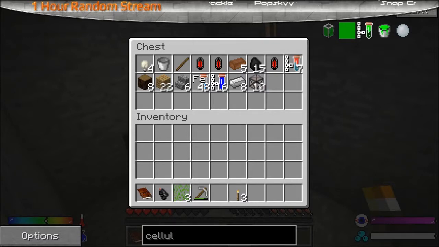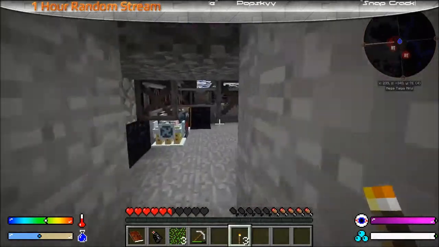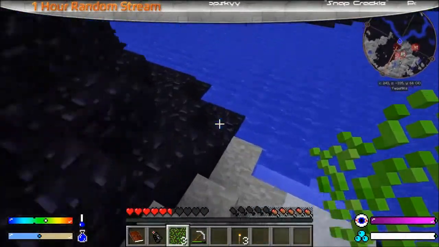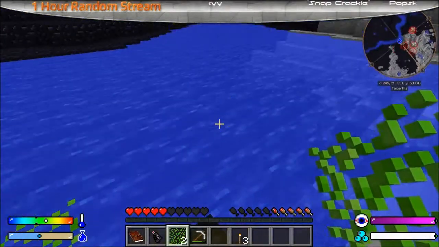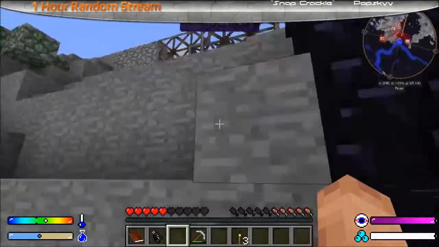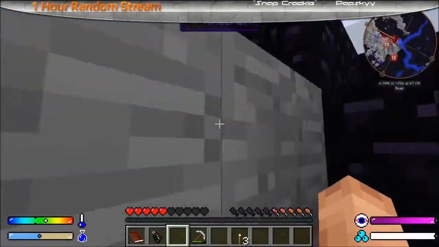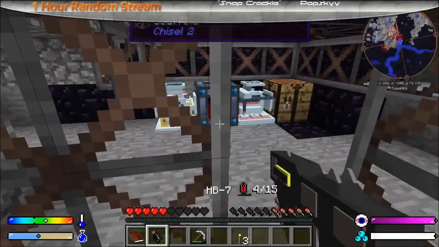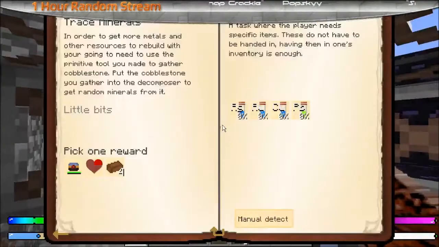Alright, let's go ahead and get our algae planted. That can be spreading. Two and three. Of course, we'll need a better way of getting up here eventually, but for now, check our quest book.